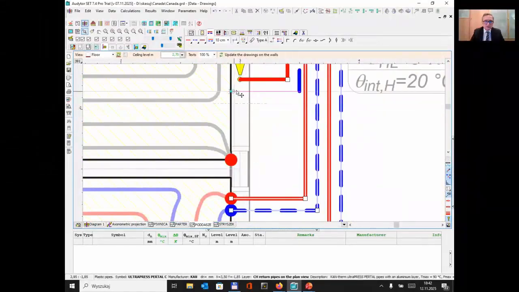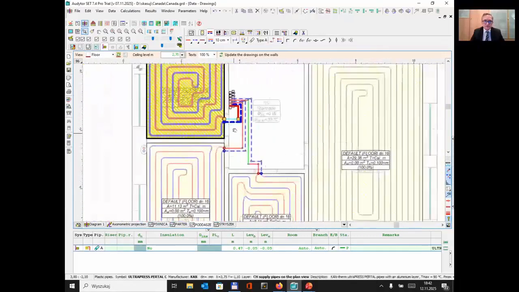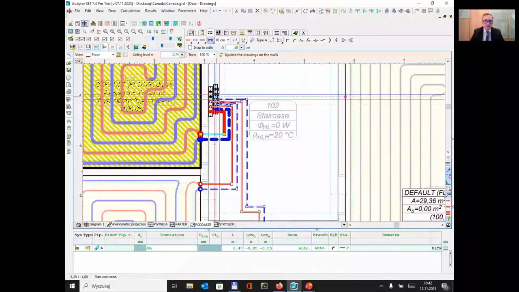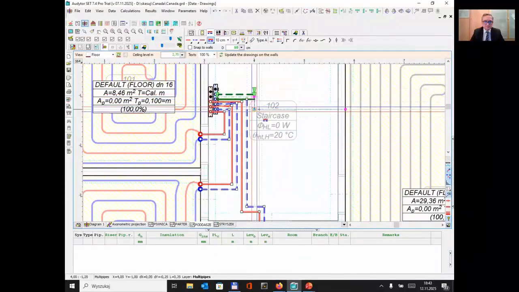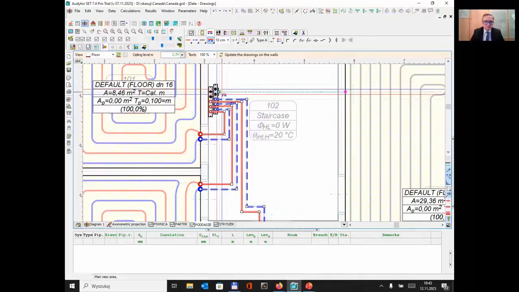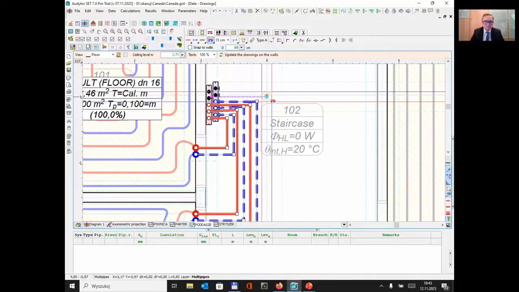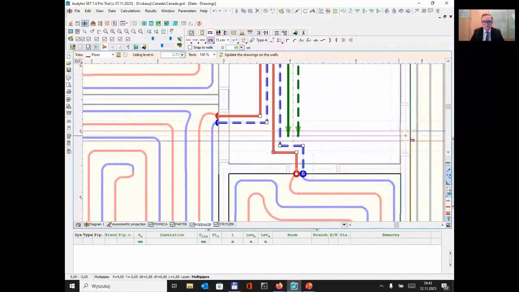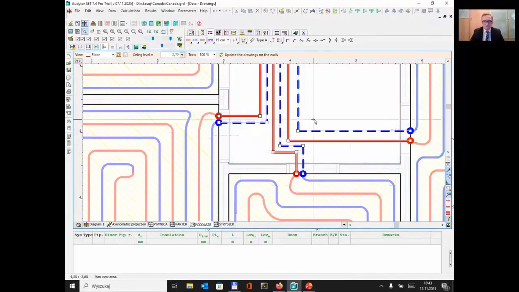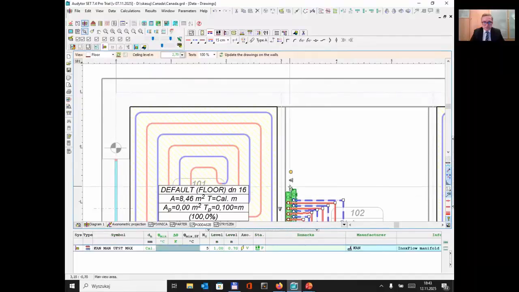Here also I have clicked not exactly in the right position, so this one I can correct by editing. So all the heating zones are connected.